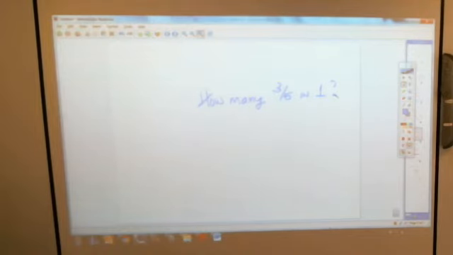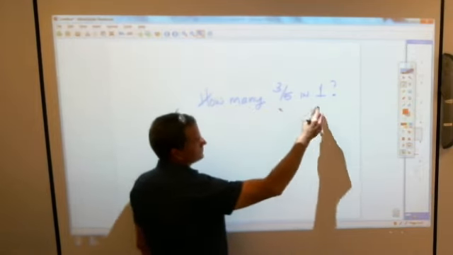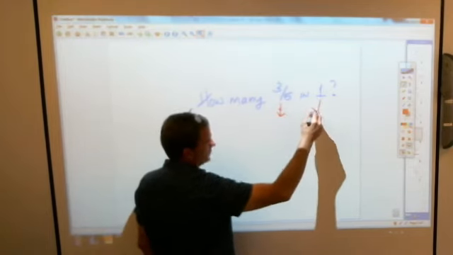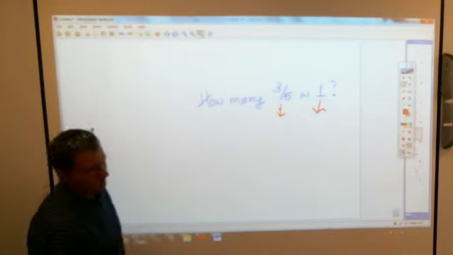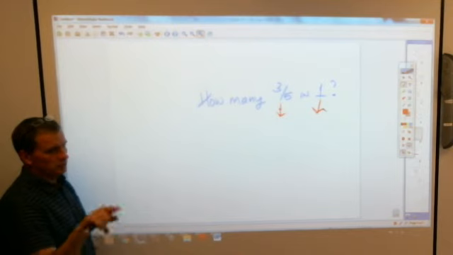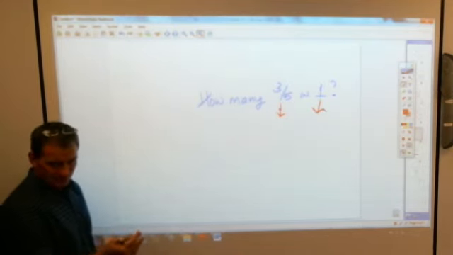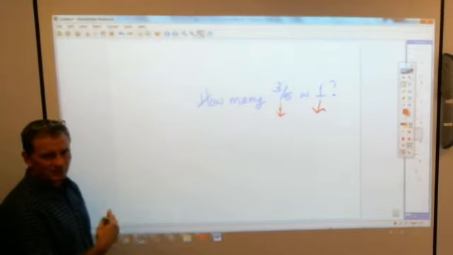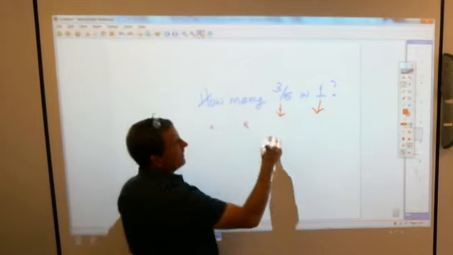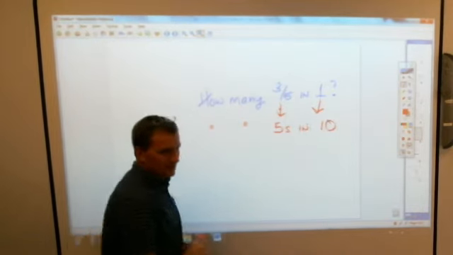Now, for those of you that are confused on this, please think about it like this. A lot of times fractions confuse people. It's a good strategy to do this: if you don't understand a problem, get rid of the fractions. Put in a whole number, something that's easy to work with, and see what process you would use. In other words, how many 3/5 in 1 kind of confuses you, does it not? Because you think about how do you take 3/5 out of 1. But if you changed it to say this, how many 5s are in 10? How many 5s are there in 10?